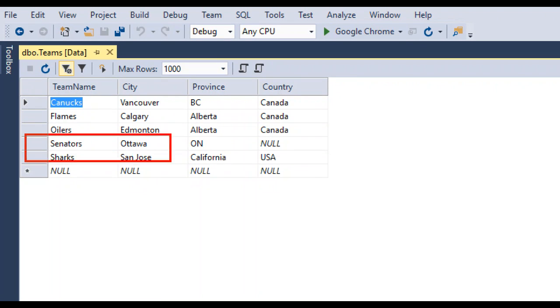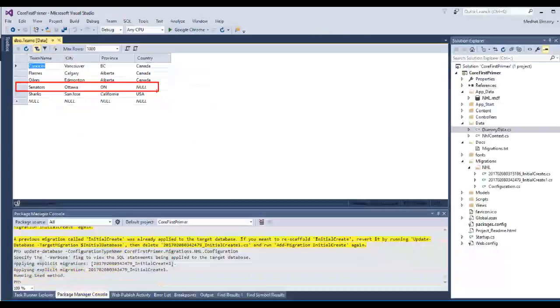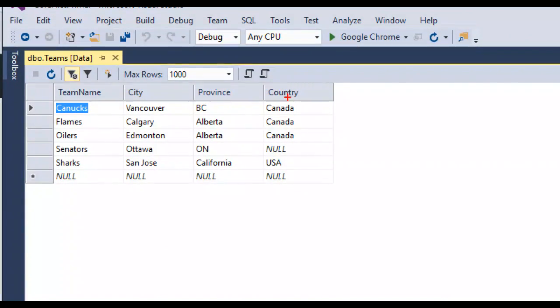So why is it that we have null for the senators? It's because the senators were created not by seeding data. They're created from the controller. But in my seed data, I actually added Canada to the Canadian teams, and I also added USA.